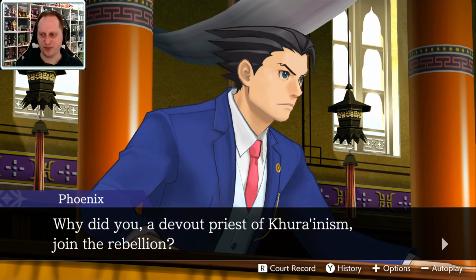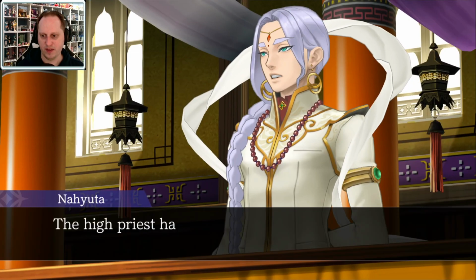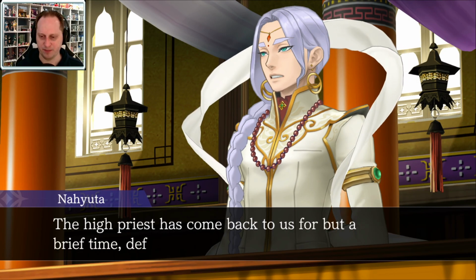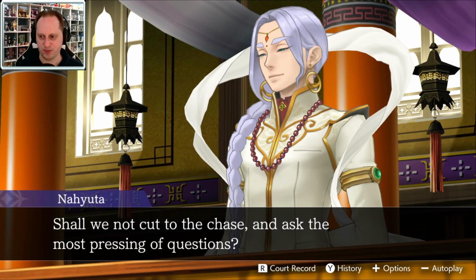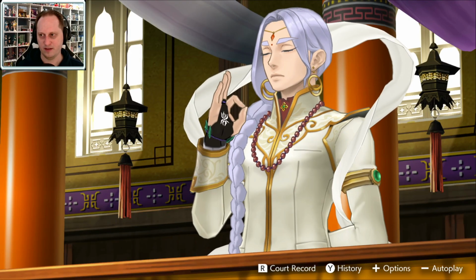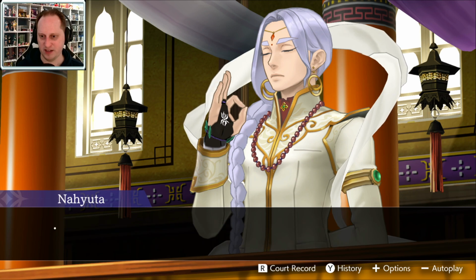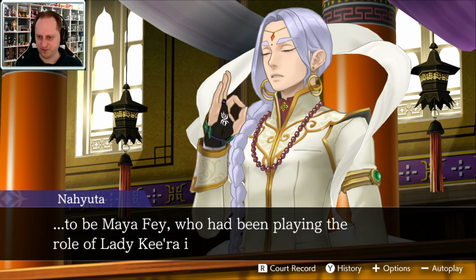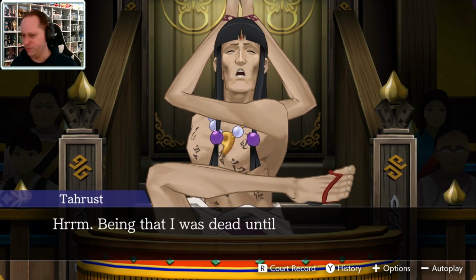Why did you, a devout priest of Cryanism, join the rebellion? Objection. The High Priest has come back to us for but a brief time, defense. Shall we not cut to the chase and ask the most pressing of questions? Oh, right. Yes, the prosecution believes the one who slew both you and Acolyte Zealot to be Maya Fey, who has been playing the role of Lady Kira on the right. Woo, sorry.